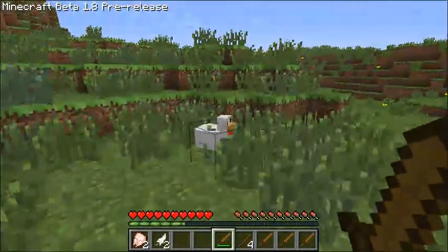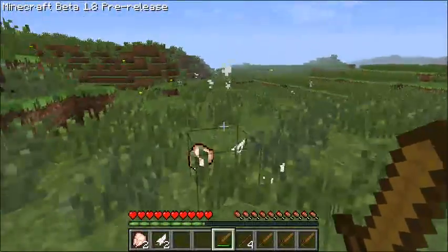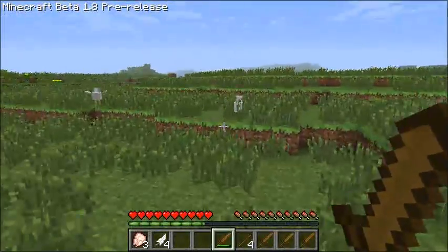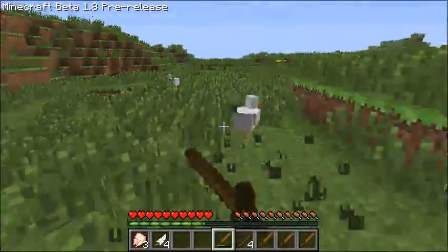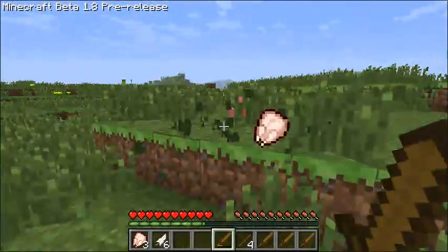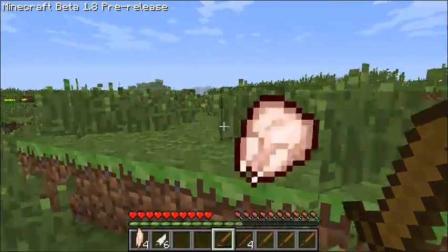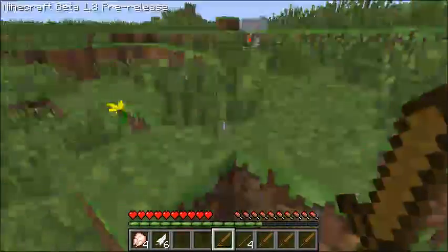It's not night yet, but I wanted to show you something I just realized. When things die, they drop weird XP orbs, which I never knew. I suppose I should have if I was following the updates. But if you watch when I kill this chicken, this grass is kinda annoying though. You can see those little orbs right there, and they'll slowly come to me and give me my XP. So let's see what happens when you level up.